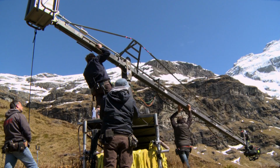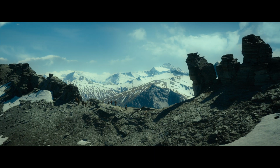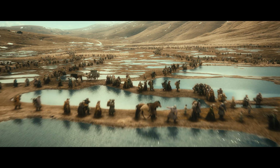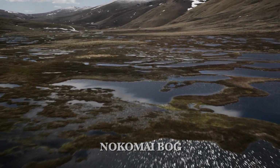We're very lucky to go to some extraordinary locations. A lot of the world's impression of New Zealand is that landscape. You know, the rolling hills and the mountains and the fjords. It's got everything in it. It's the real countryside. But at first you think, wow, what a good job they made. But it's not, it's the real thing.